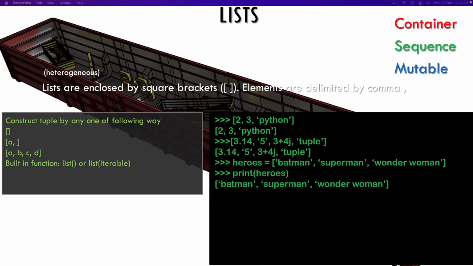But when do you use a list, and when do you use a tuple? The only difference you see here is mutability. Lists are mutable, and tuples are immutable. So we use a list when we want our data structure to be mutable. When it comes to that requirement, we choose list, and otherwise we choose tuple.